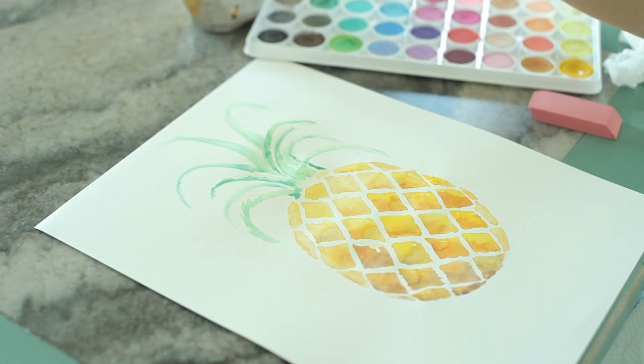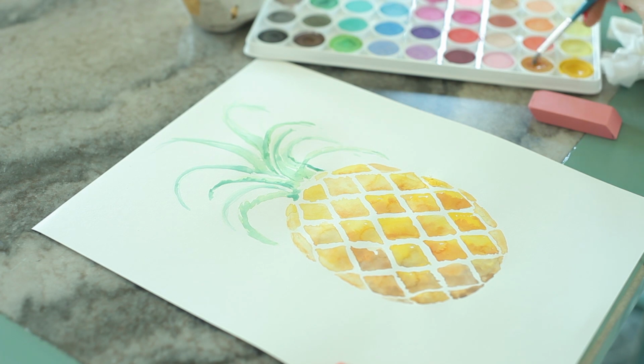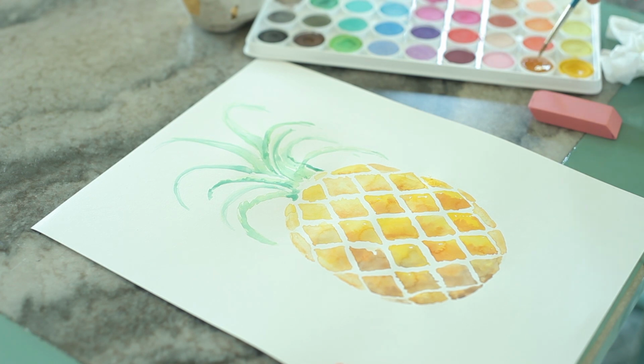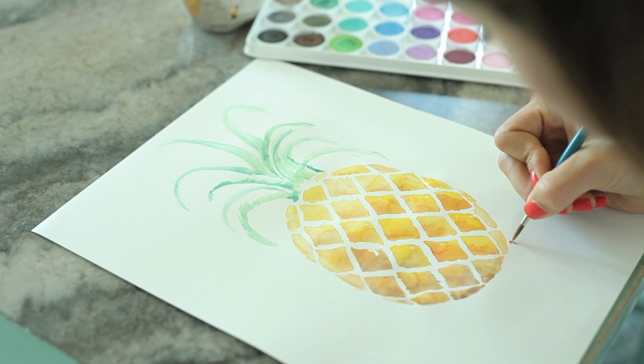Okay, so I am done with this one. And what I always make sure to tell everybody is to sign your work when you're done. You want to be proud that you did it yourself. I'm going to choose a little bit of the brownish, tannish color that I have here to sign underneath. And I use my thin brush for that, and I'm just going to add my little signature down at the bottom.